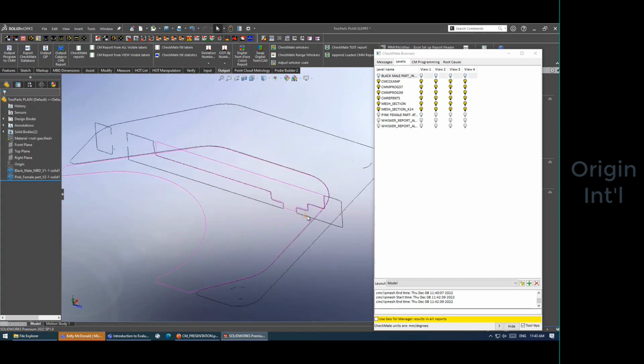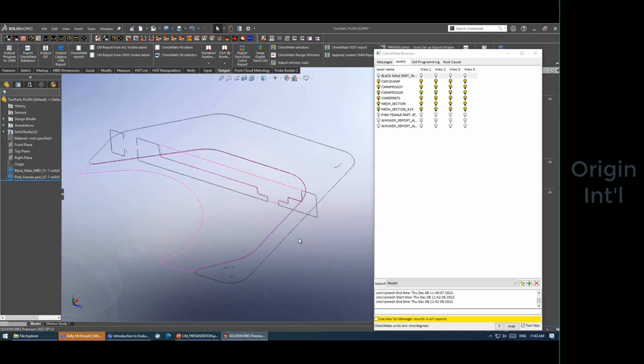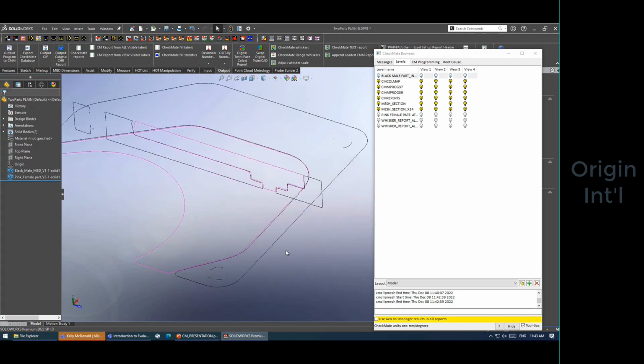So it's using all these tools together: moving nominal files in, loading scan data in, processing them independently, aligning them independently, and then stacking them on top of each other to see if they're going to fit or where you have interference. That's the overview that I was hoping to get through today.